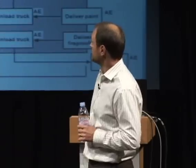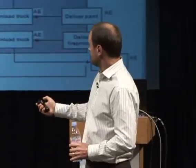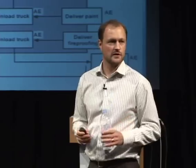Now, if we look at something a bit more complex, this is one floor of a commercial building and just the construction practices associated with that floor. So you can see that as we start getting to more and more complex products, a commercial building, for example, hundreds of different materials, thousands of different operations, use phase considerations, end-of-life considerations. It can become a very data-intensive exercise to perform these studies. So again, the key here is always take these results with a grain of salt.